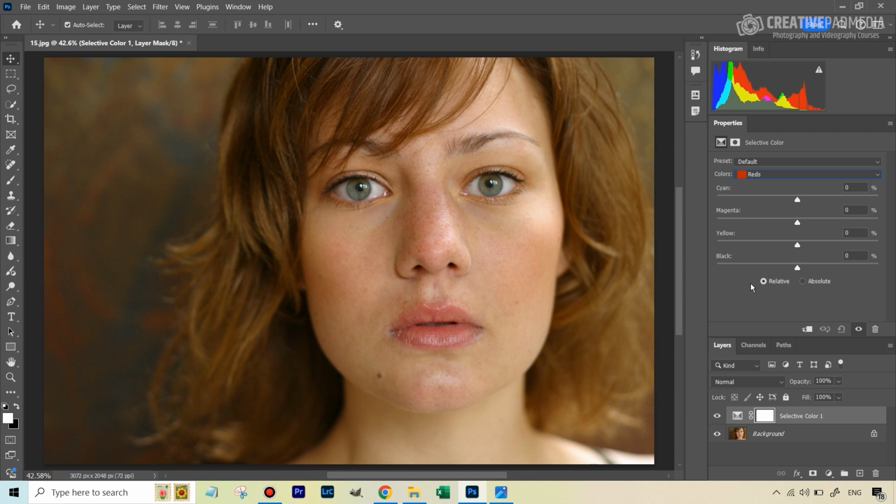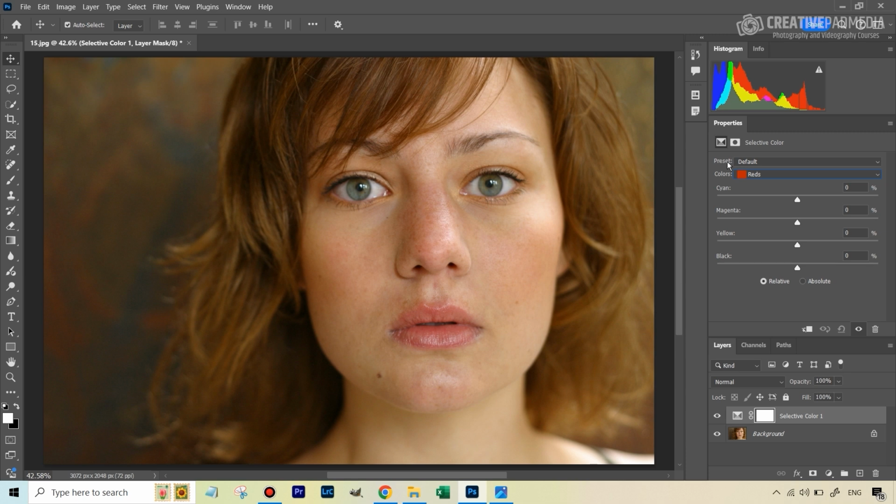Now, here's the thing. We'll have to look at the diagram of this model, not to understand the physics behind how this color model works, but just to understand what should happen when we start moving these sliders, because ultimately you will have to move these sliders to correct the problem. So here's how the whole process starts, okay?